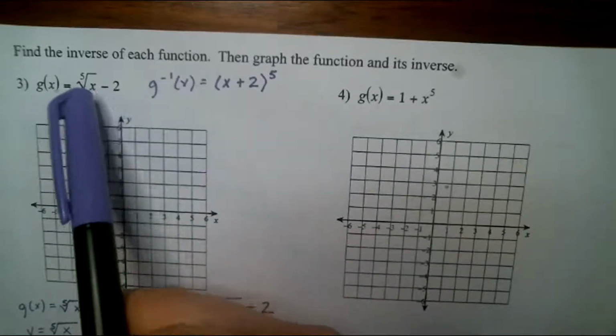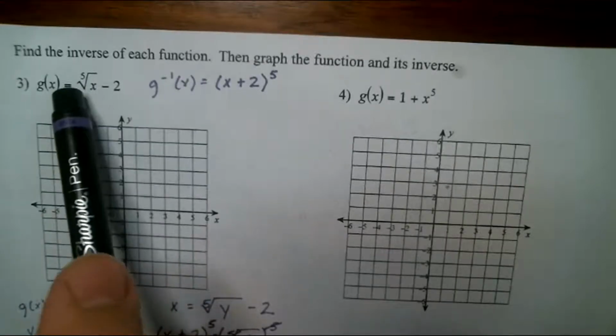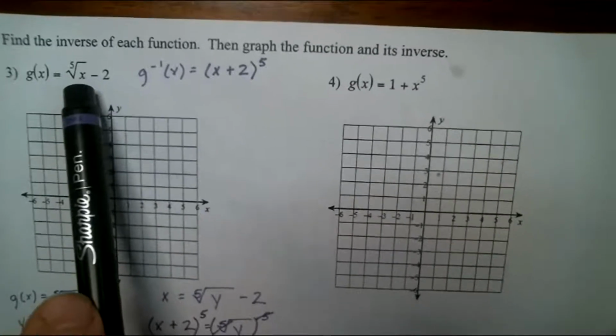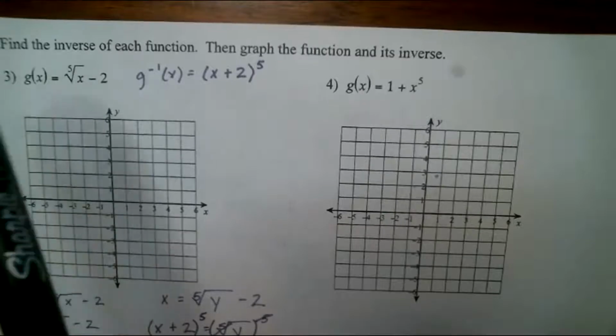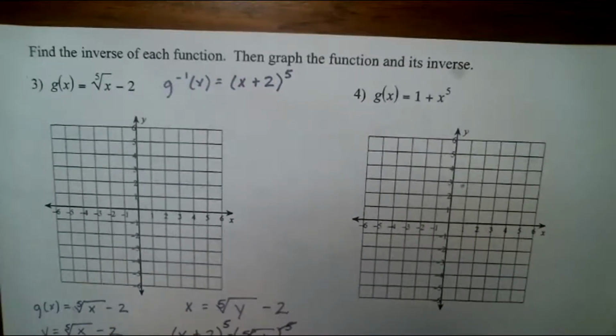Now, again, you may be saying, well, what does this have to do with everything we've been doing? And it kind of comes back to this right here, because a lot of your inverses will be something like x to the 1/5 or the fifth root of x, which is that rational exponent that we've been dealing with in chapter 5 so far.